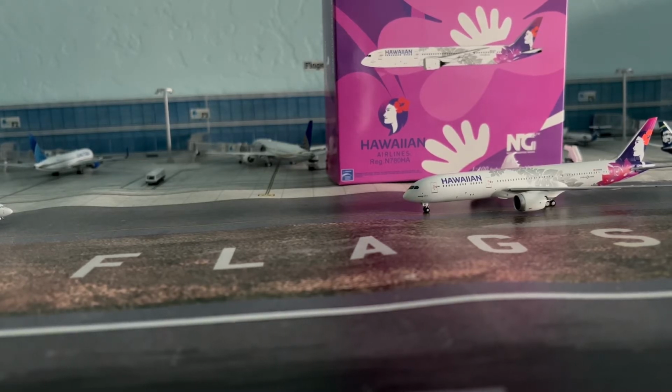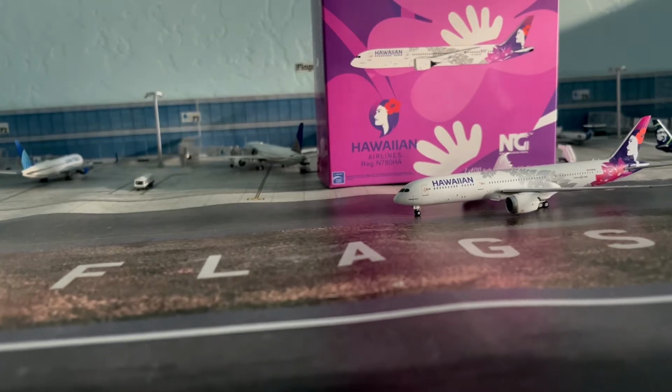Let me just open this off camera so there's more space to open it. And let's get this open. Another thank you note. And also a bunch of packing peanuts. And as you can see, the aircraft is right there. Let me just take this out of the box.